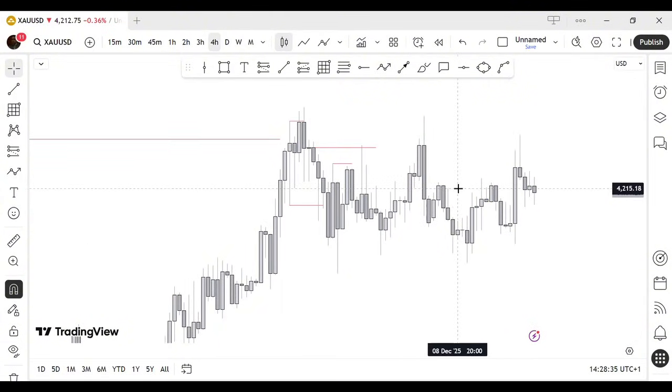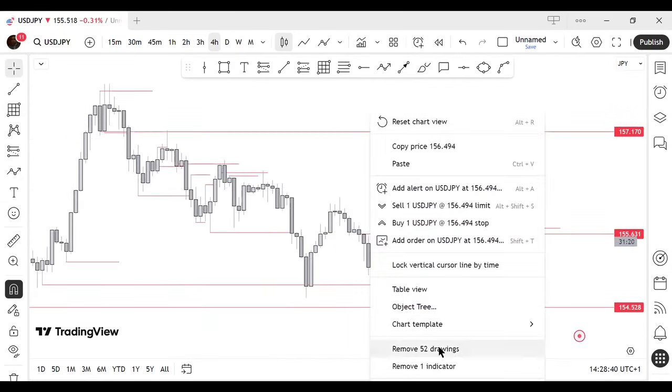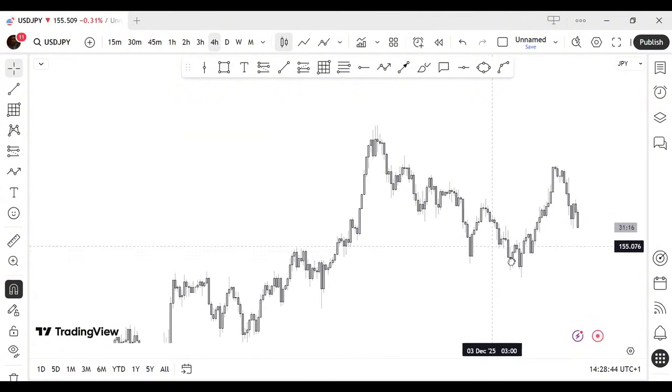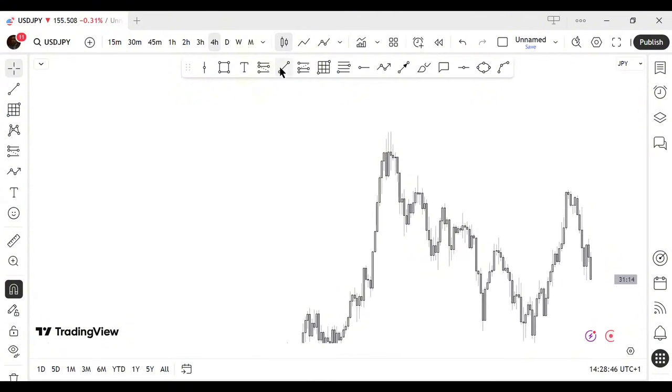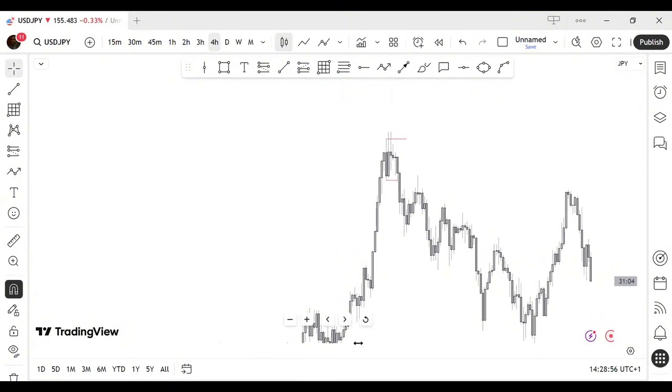Let's look for more examples. Let's go to other pairs. Let's come to USDJPY. Let me clear my chart and show us practical examples of where these things are in play. Now also on USDJPY, you can see very clearly, what do we have here? We have a sweep of liquidity up this high. Also, we have a break of structure of this low as well, giving us sweep and break like we always want to see.